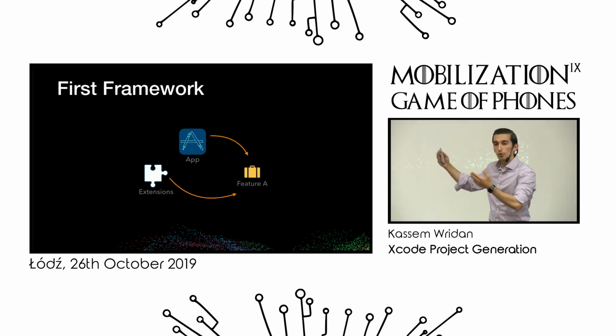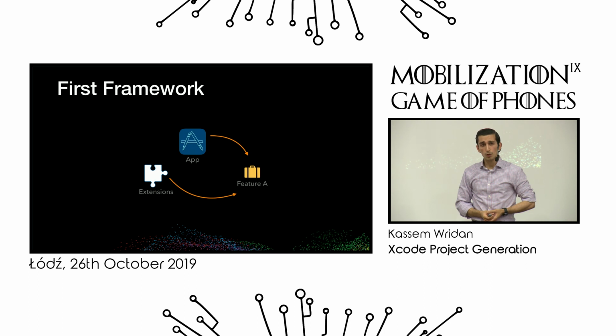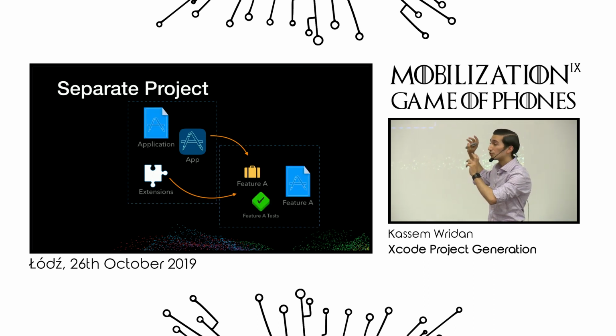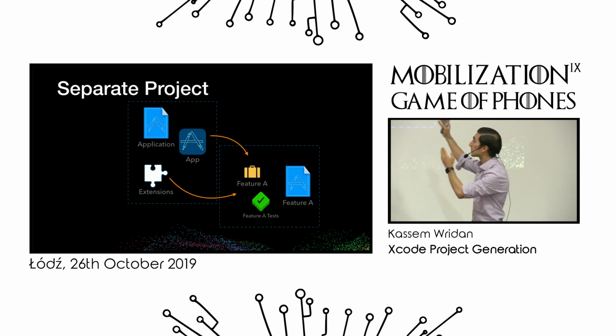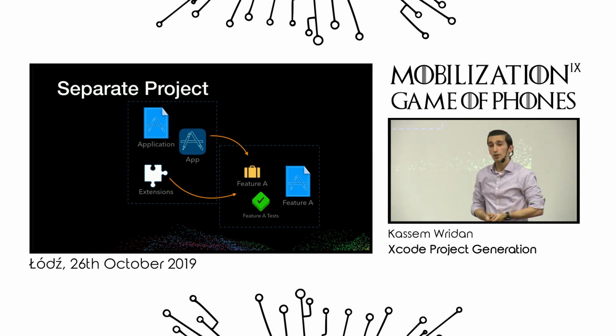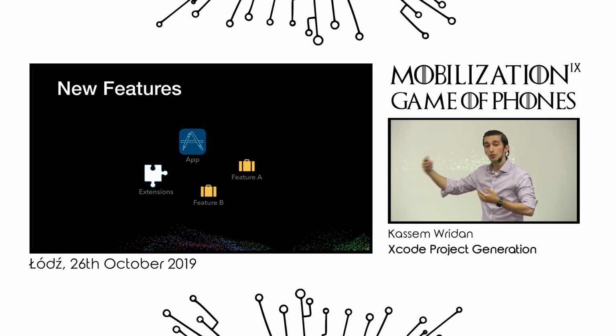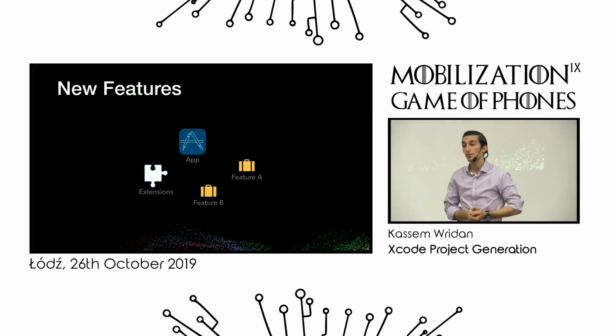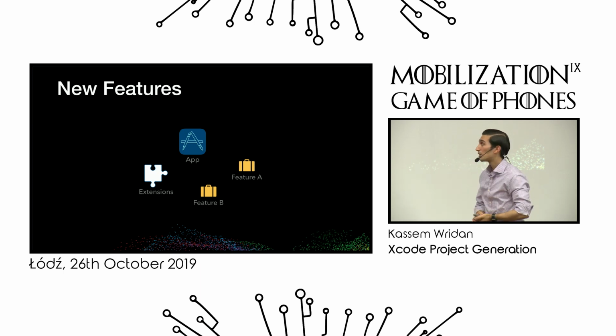So you make your first framework, but you get a really interesting idea. All this time, we've had a lot of contention in one project. What if this is the chance to make another project? Let's put framework or feature A in its separate project alongside its tests. This is going to make development so much quicker, so much faster, being able to develop it in a single project that's detached from the main project. This works really well. You ship your extension, everyone is happy. However, feature B comes along, and you give a tech talk internally at your company. Everyone is sold about having separate projects for their frameworks and features. So everyone is going to give feature B the best shot possible.